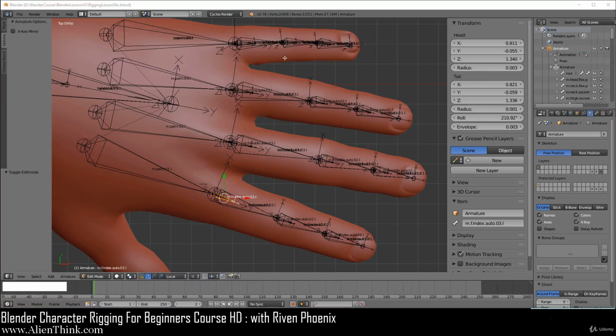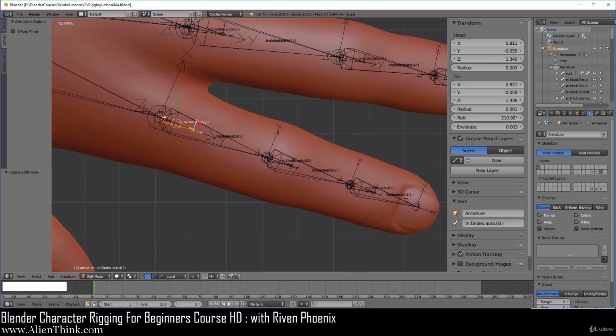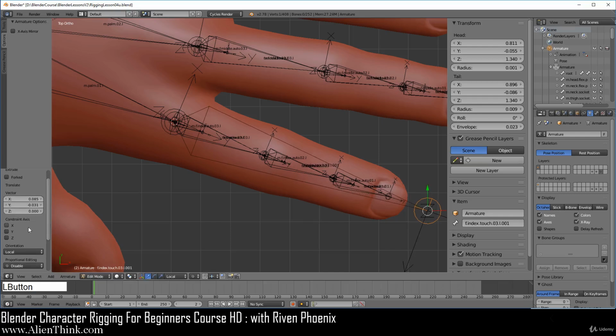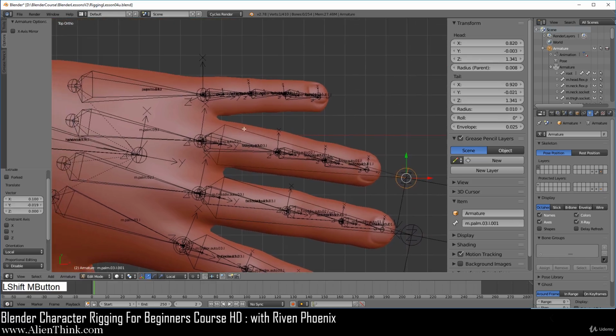Okay, so what we're going to do now is zoom in over here, and what you want to do is click on any joint, it doesn't matter, and press the E key to extrude out a bone and park it right here where the tip of this finger is. Okay, go ahead and do the same thing over here. Put out a bone just like this. Now the alignments don't matter because we're going to align these bones in just a second.